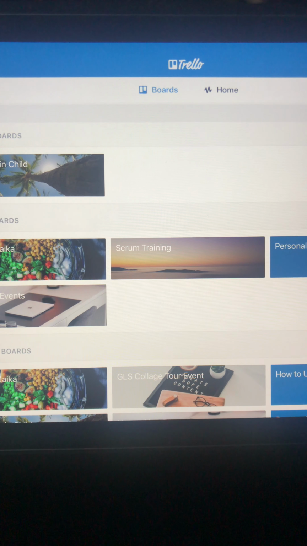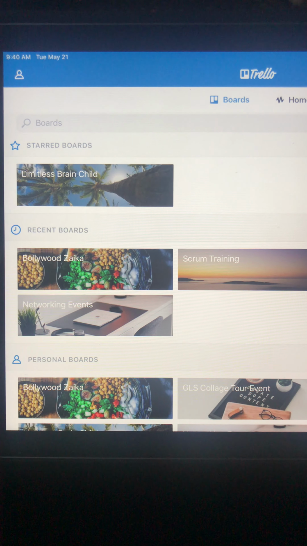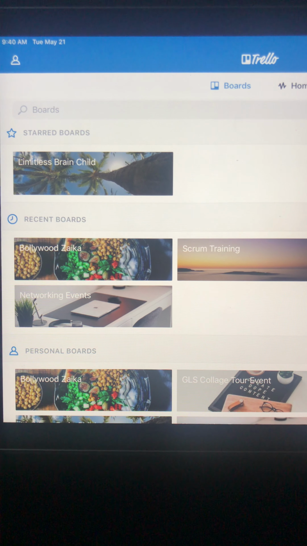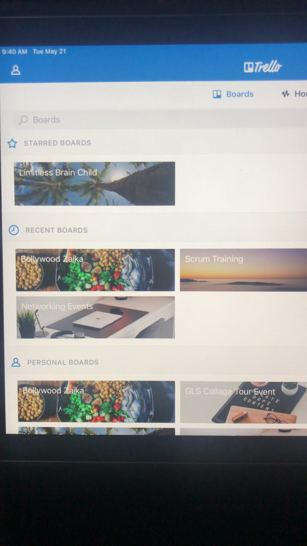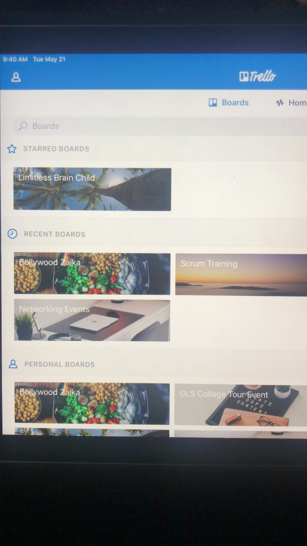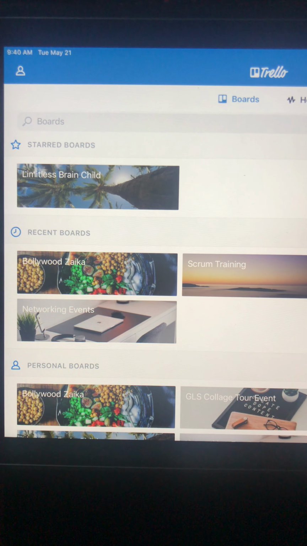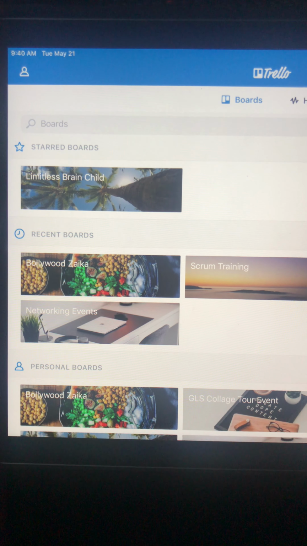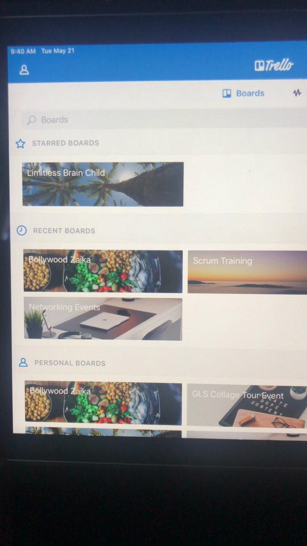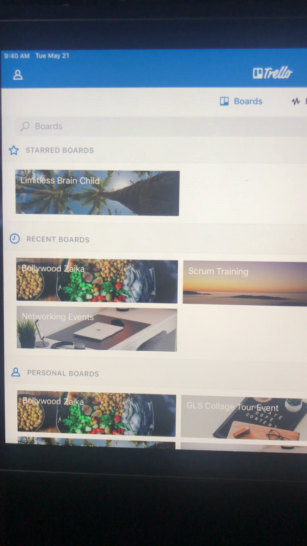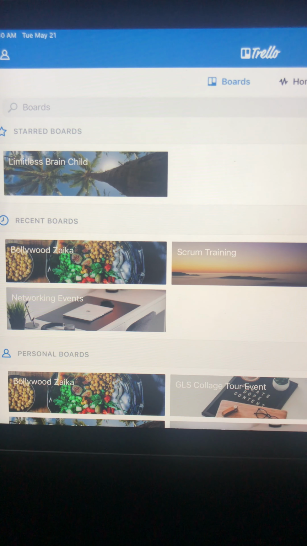So, I use a tool called Trello. Trello is, I believe, a project management tool, is how you can classify it, but it basically allows you to track all of your tasks that you have and kind of put them on a board. So I follow a methodology called Kanban and/or Scrum with my teams, and we follow this methodology. It is a methodology or framework, part of the agile principles and values. And if you want to know more, I can definitely dive in more. But the purpose of this tutorial is really to just show you exactly how I keep track of things.